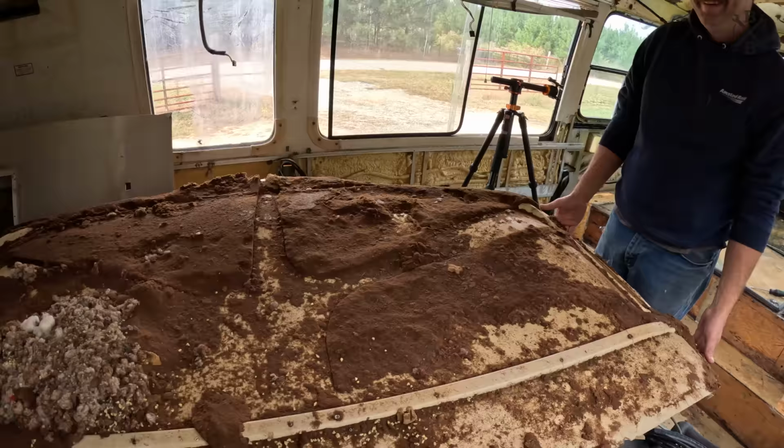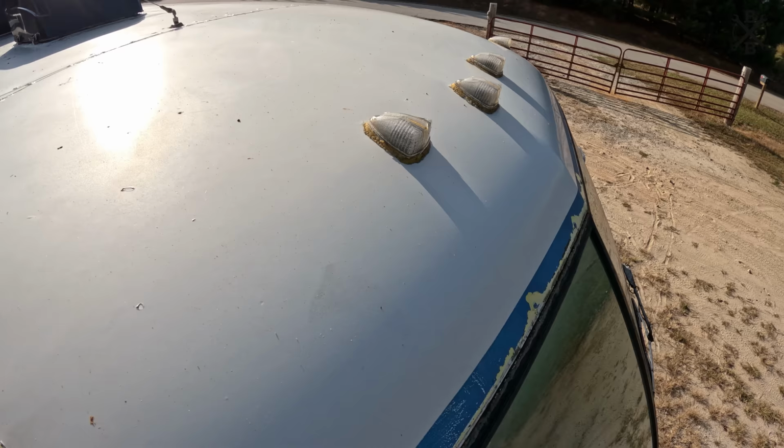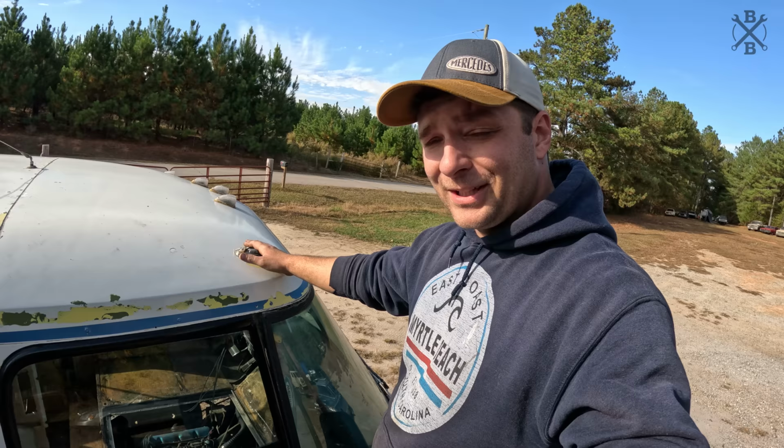Oh my goodness. With that headliner down currently, we have plenty of access. It's easy enough to get to. Technically, you can address these with the headliner in, it's just going to be much easier this way. These things are terrible. These are our clearance lights. Let's go ahead and get some new LED ones put on.